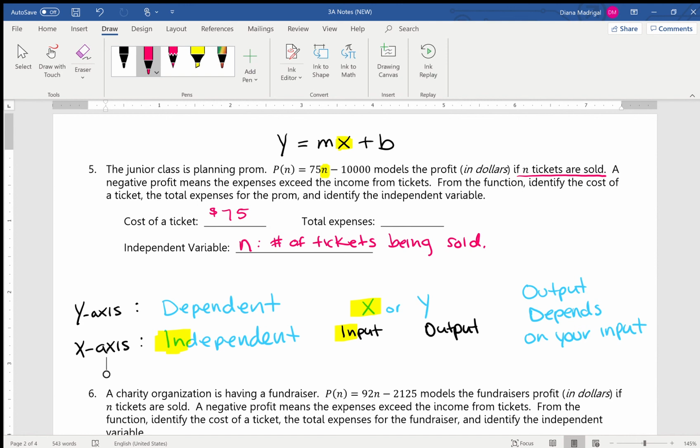And then the total expenses, you'll notice that my equation is plus b, but in this one we have negative 10,000. That's because those are expenses. We are wasting that money, okay? So we're not adding to my profit, we're actually subtracting from my profit. So my expenses for this one is 10,000. You don't have to put the negative, okay? The negative is just saying that you're subtracting the 10,000. You're not adding how you usually do, plus b. We're doing minus b, which is expenses. Okay, so then there you go. I find my answer for cost of ticket, total expenses, and independent variable.